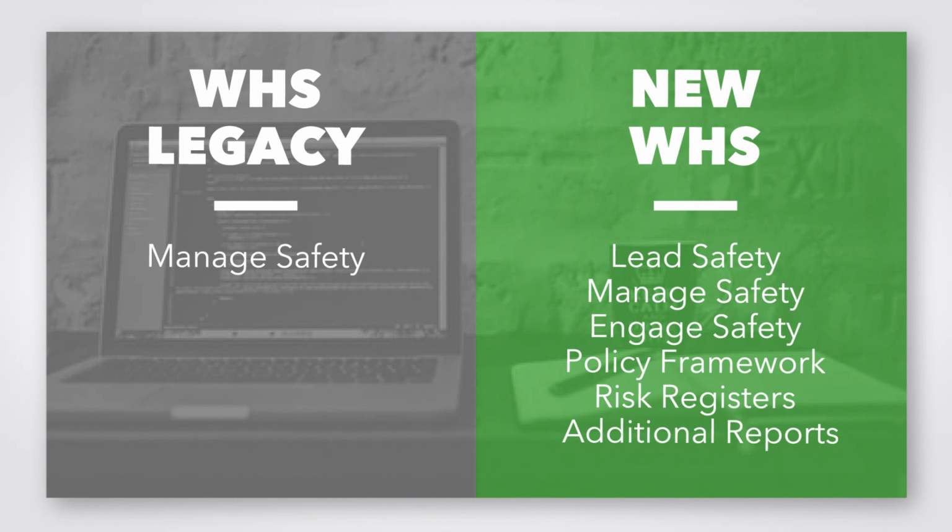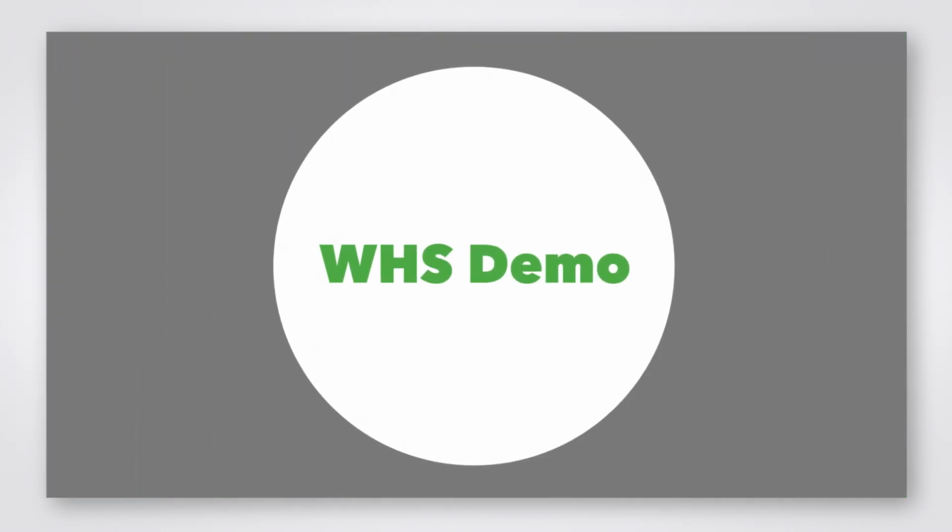We have created a new register functionality that allows organizations to record key data within the system. This allows them to tie it with their hazards and incidents as well. There are also new reports available to assist organizations with gaining a historic view of their work health and safety system. Let's now jump into the system and start with the overview of the new workflow structure.